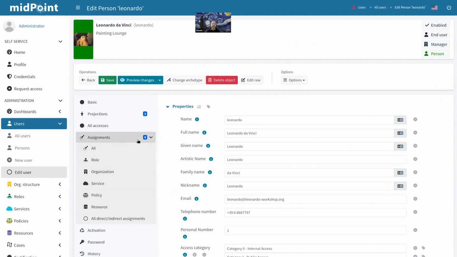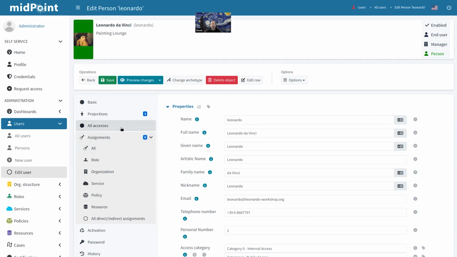MidPoint is quite generic, so it allows you to manage any type of identities. It might be persons, internal, external. For universities, we are supporting, of course, students, and also non-human identities, which are getting more and more traction. Same with your role model and organization model. It's very dynamic and anything can be supported and configured.